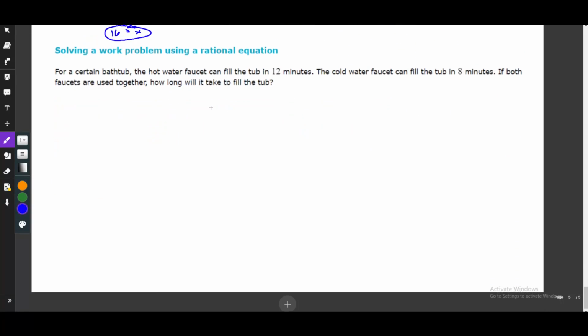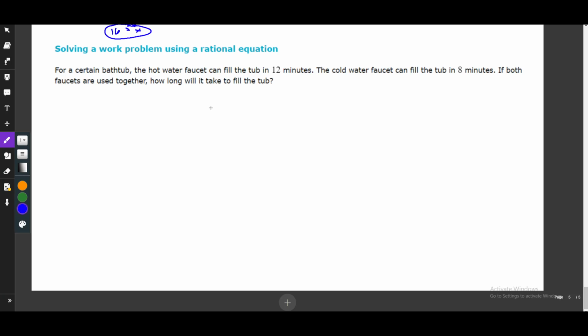All right, then the last one that we're going to look at is still solving a word problem. This time we have a bathtub with a hot, so it's an old bathtub where you have the two nozzles. So this is hot and cold. We're going to add them together, and it's going to cause one job to be done, 1 over 1.